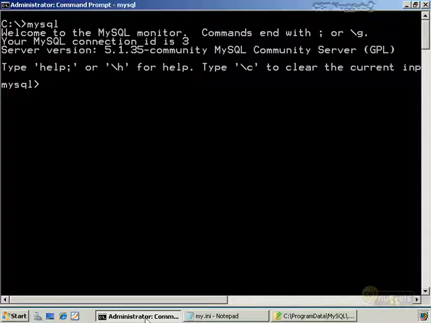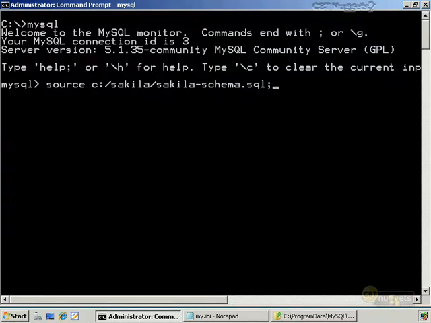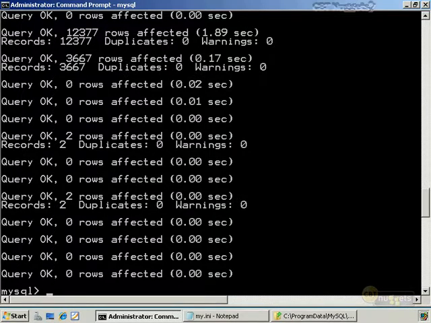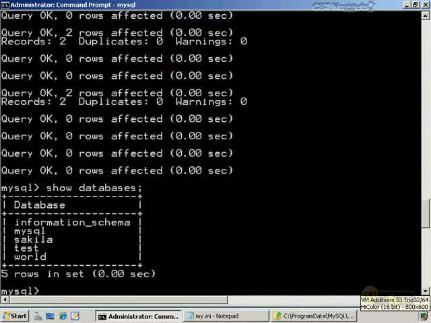Let's fire up the MySQL client application. You see I'm already logged in, and I'm going to use the source command to load up the Sakila database. Now in this case, remember that the schema and the rows are in separate files. So hopefully it makes sense to you that we're going to need to load the schema and lay those objects down before we can bring the rows in. All right, use the up arrow to bring back my source command, save myself some typing. The second file was called Sakila data, and we're good. Let's do a show databases. And now I have my information schema, MySQL, test and world, and sure enough, there's Sakila.